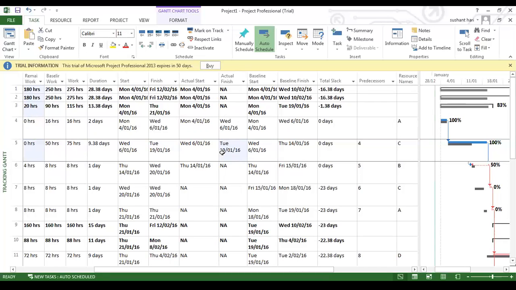So the actual start and finish will be used for reporting, right? The actual start and the actual finish would be used for reporting, like when we are reporting to the customer, these are the actual dates when we have done this activity. No, actual is what is happening, but the plan is your baseline. You baseline your plan. So your baseline start and finish was that. When you do any reporting, you will say that this activity was planned to start on 6th and finish on 14th. But the actual start date was 6th, but the finish was on 19th. So there is a delay of 5 days in this task.